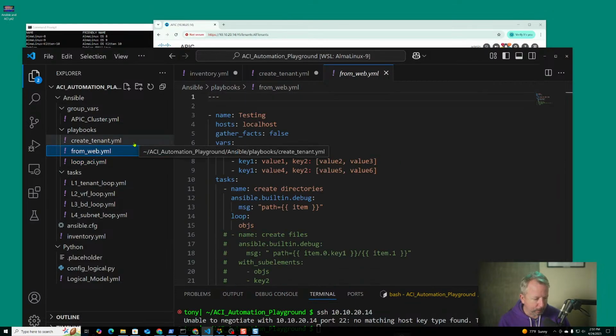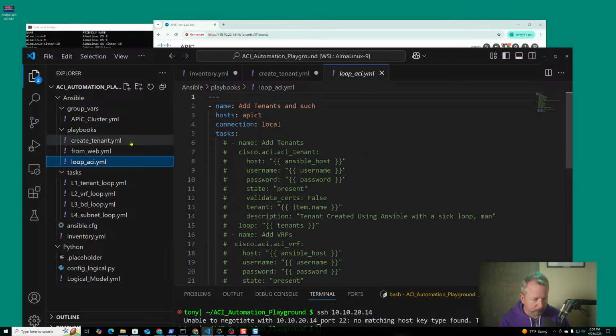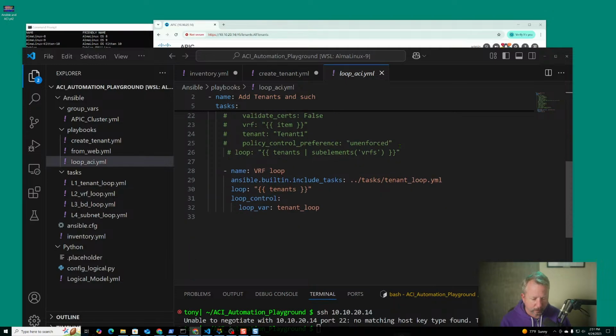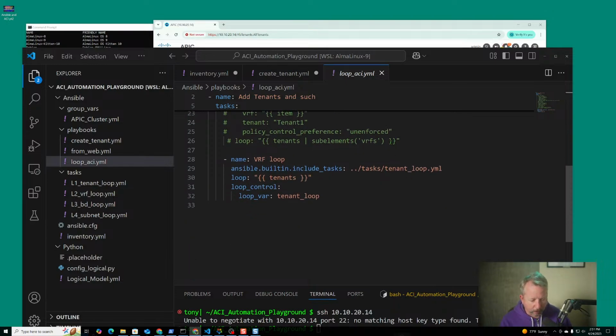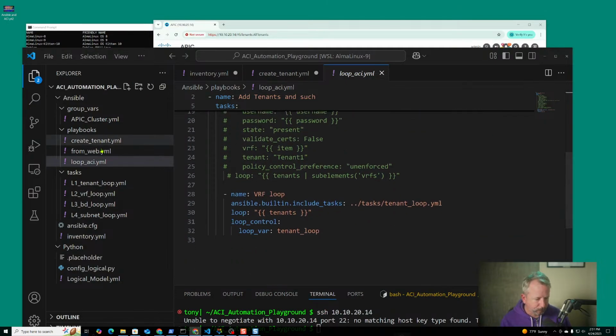Where are the playbooks? Loop ACI. Did I not? Oh, shoot, I didn't push. I'll have to recreate this. Darn it. Okay, we'll just start with the loops, loop ACI.